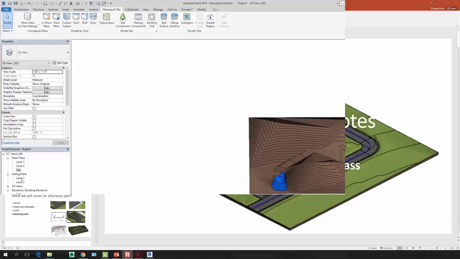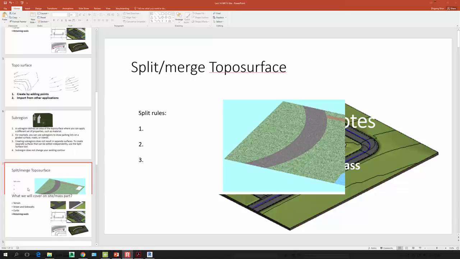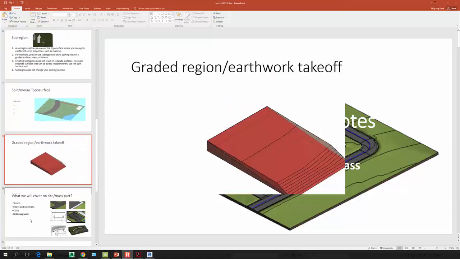Afterward, you can do another subregion, right? A subregion, and go from here to there, right? Okay, before we do the three-phase top surface, let's first do a building pad before we do the grid region. Let's do a building. Okay, we can do a grid region, right? We can start to do the grid region.